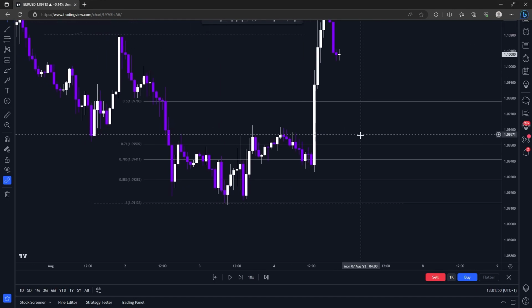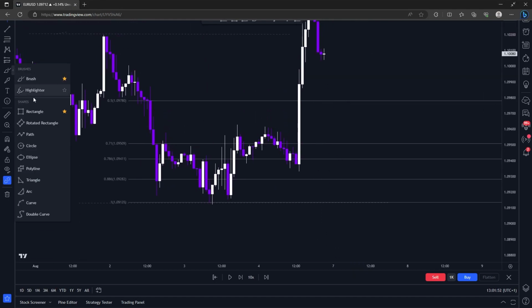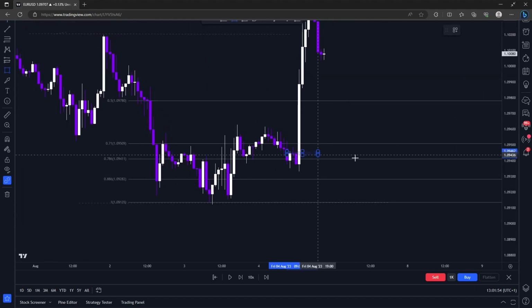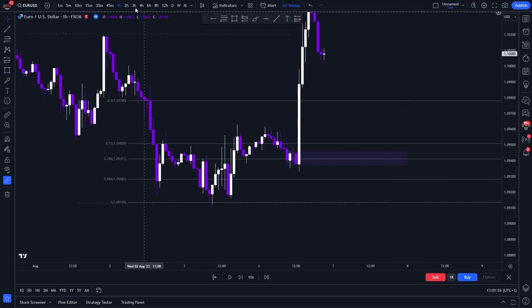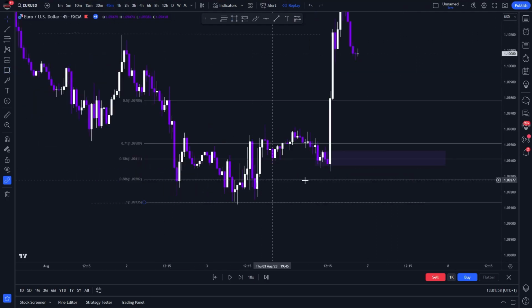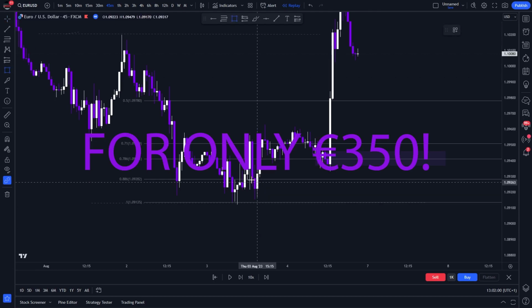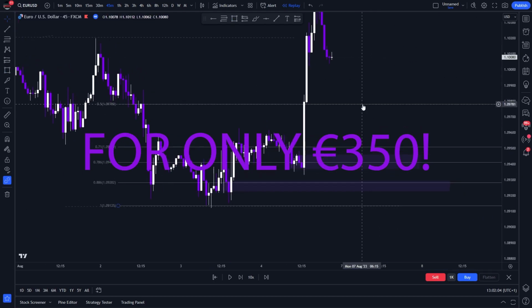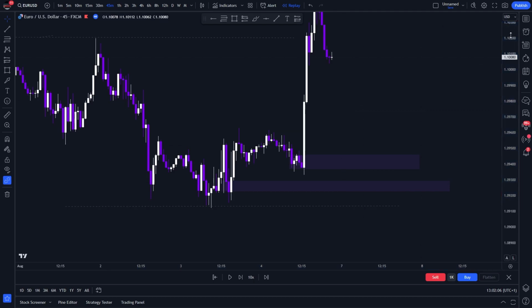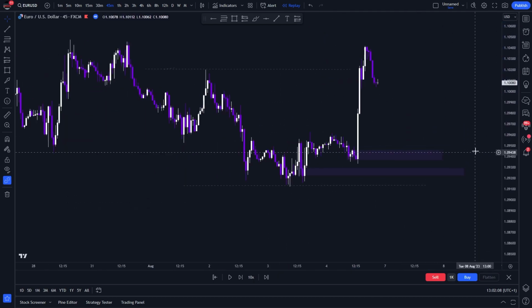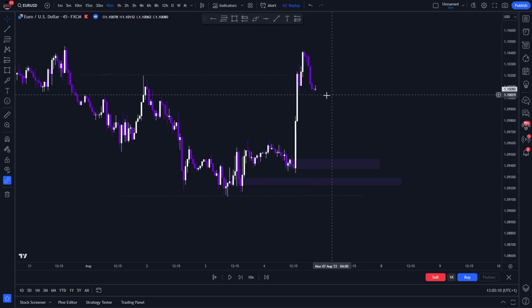So you want to go down and mark out your potential order blocks. 1, and then on a 45-minute there's also another one right there. 2. So I've marked out my potential order blocks that price can react from, just like so. Essentially, I want to wait for price to tap into one of these areas and I want to buy from it.